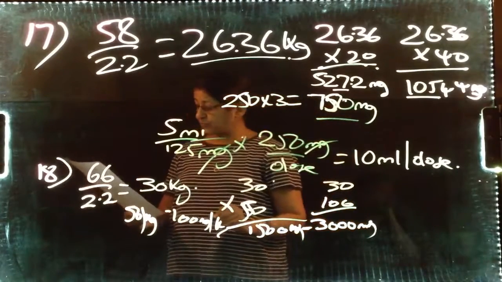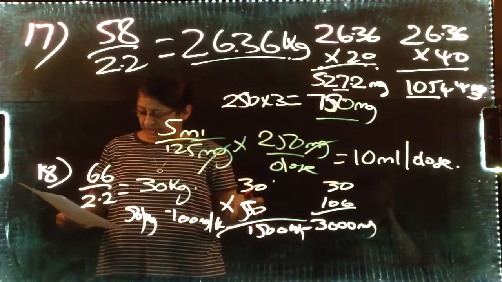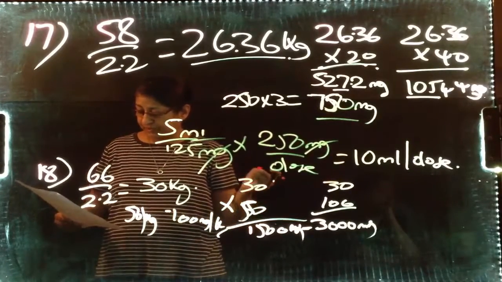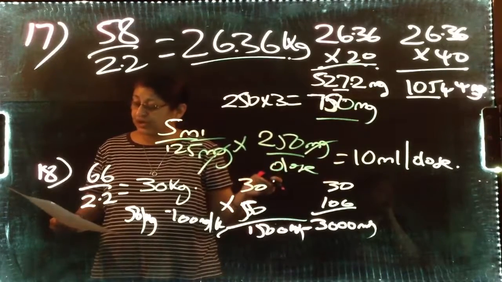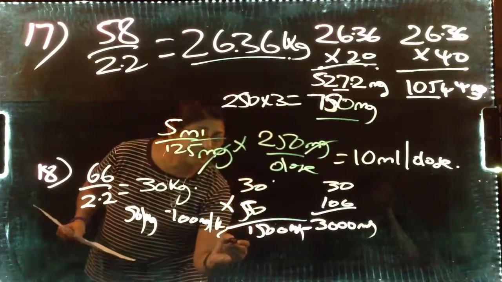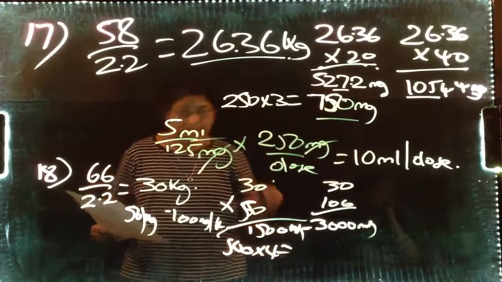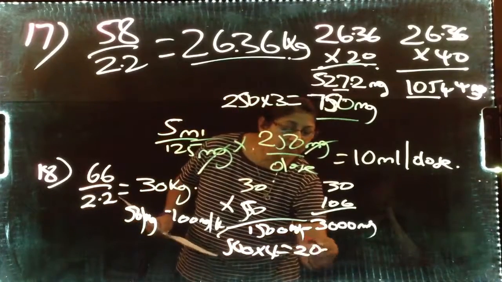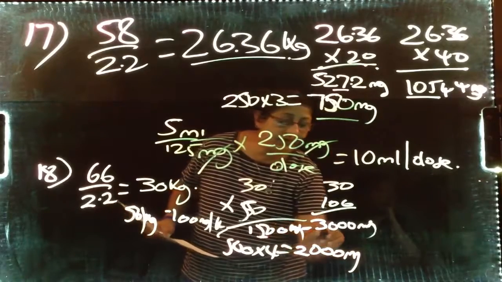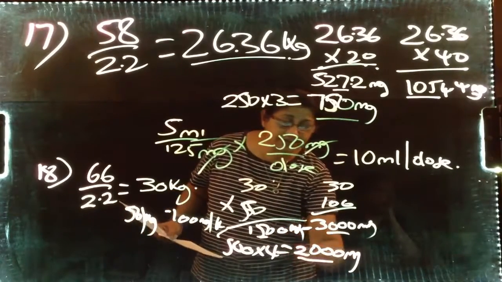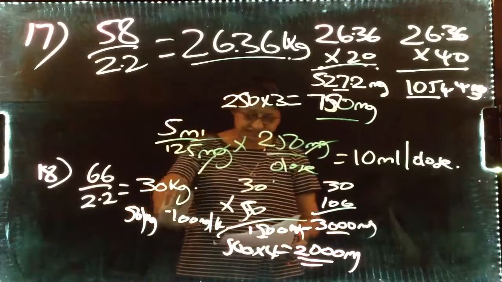So how much am I supposed to give? I'm supposed to give 500 milligrams every 6 hours. So 500 milligrams I'm supposed to give how many times? 4 times. Every 6 hours is 4 times. So 500 times 4 is what? 500 times 4 is 2000. So is it within the range? 2000 milligrams. Yes, we can give from 1500 to 3000. So this is a safe dose and it's within the range. So you got that this is within the range, it's a safe dose, yes.